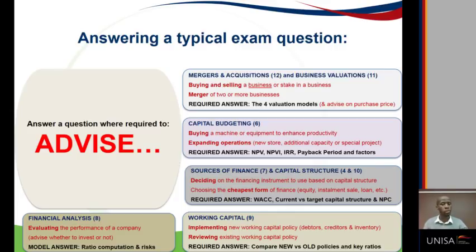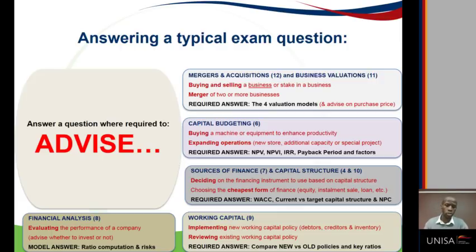How much debt do you use? How much equity do you use? And then how do you establish the cost of capital? Now, in this case, you might be required to calculate WACC, you might be required to calculate net present cost, or you might be required to say how you move from the current capital structure to the target capital structure. Yeah, so those are the things that you should expect under capital structure and sources of finance.